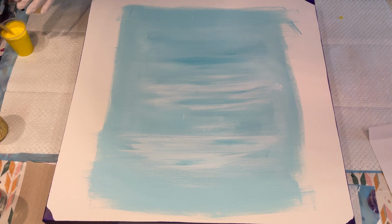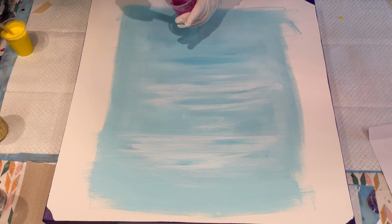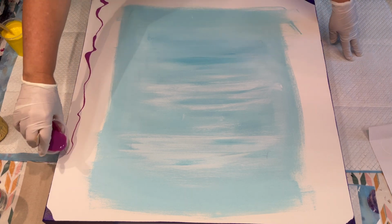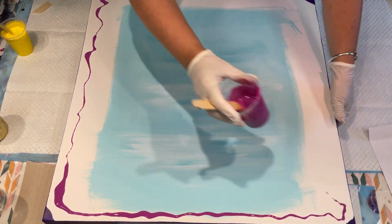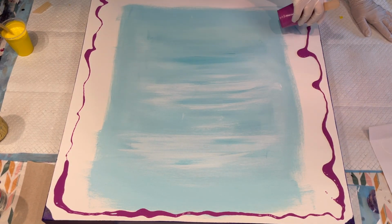Right, let's start. This one is the high flow, I believe, in the ultraviolet. This is a little bit runny, actually. I don't like it runny when you're going to do balloon work, but I might just pour a little bit on the very edges here. The other thing I've done is I've already gone round my edge there with the Berry Delicious that I make. It's the custom colour, Berry Delicious.